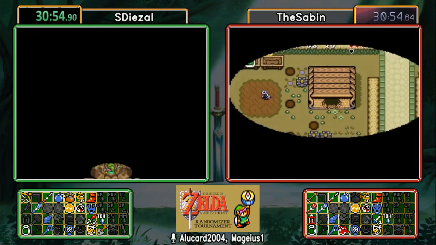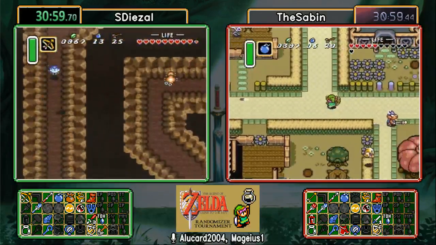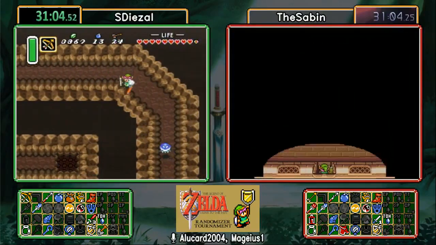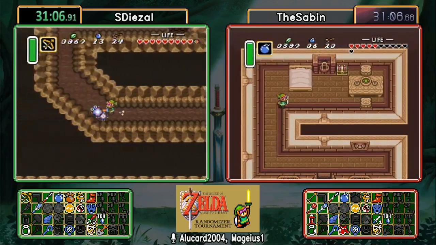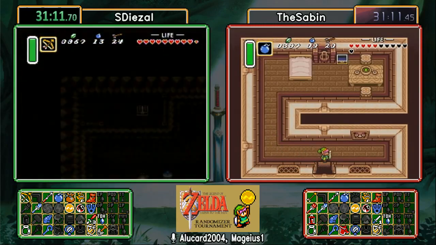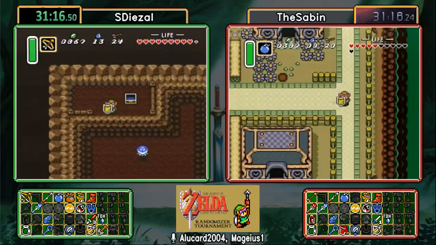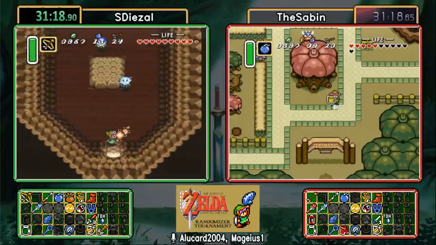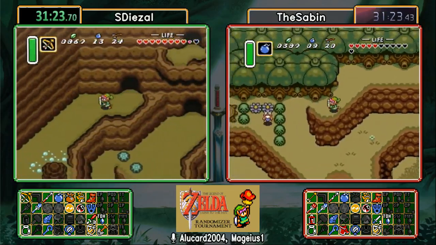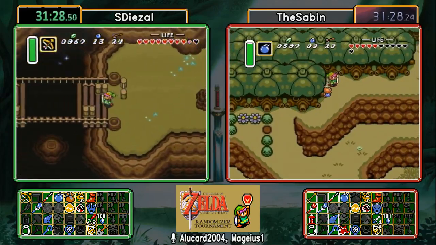And Diesel opting to check Spiral Cave, which he'll be rewarded with a 5-arrow upgrade. TheSabin still with the fighter's sword. Hopefully he'll remember to pick up that tempered sword. That's right. So unless... Was it Ether that was in? No, it was just the Power Glove. So I guess neither of them will be playing with Power this time.